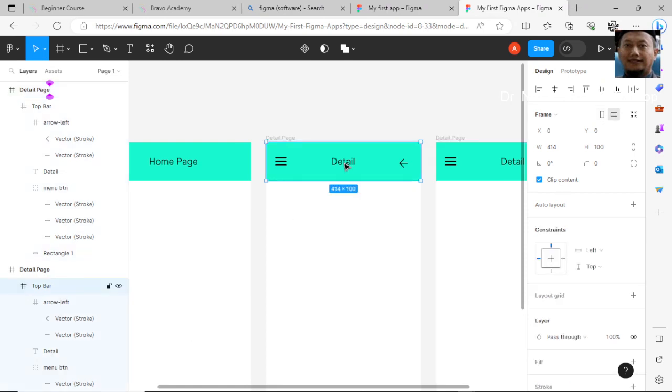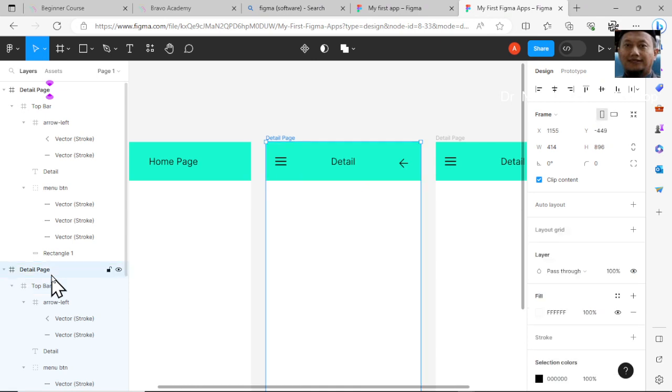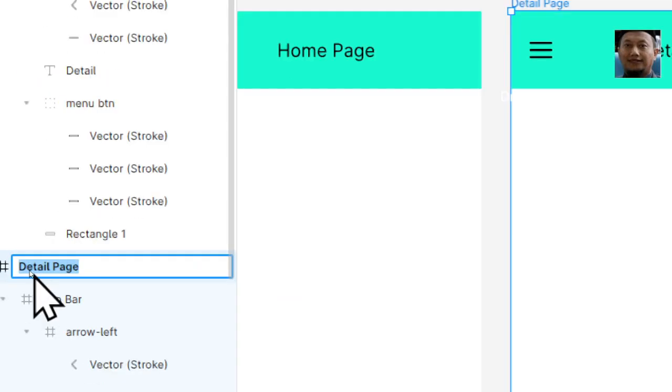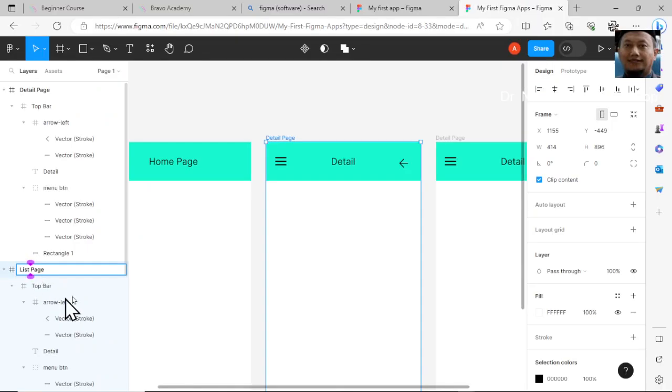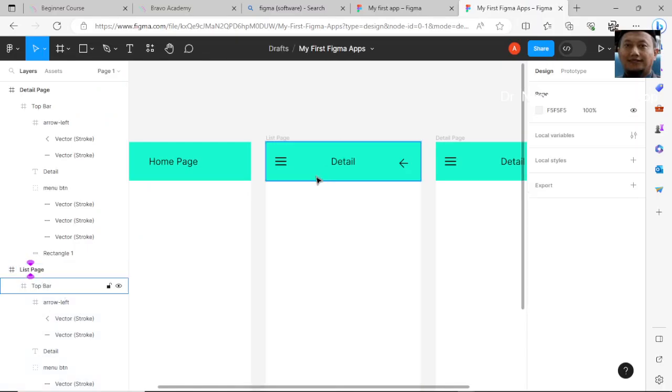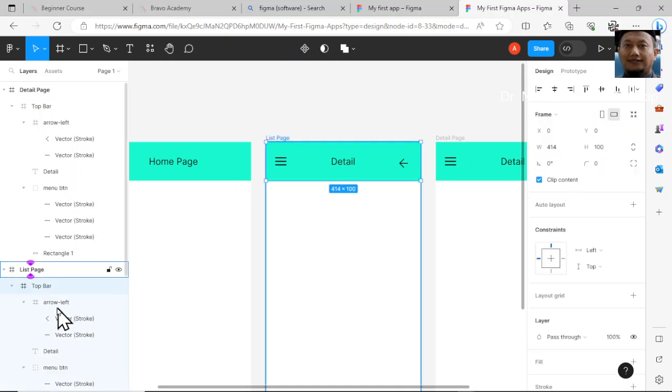So this one, which one? Okay, we will change. Okay, this is a detail page. This one I want to change to list page. Okay, and then the text.